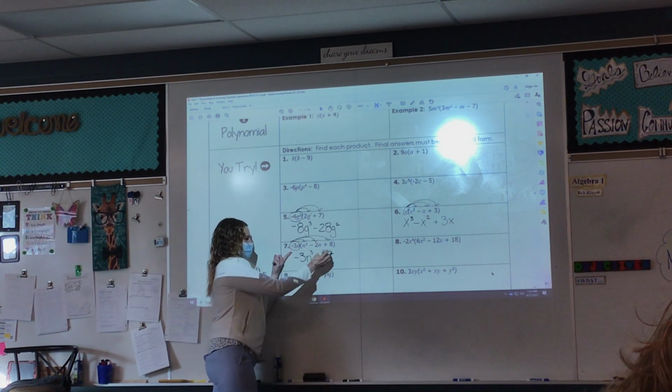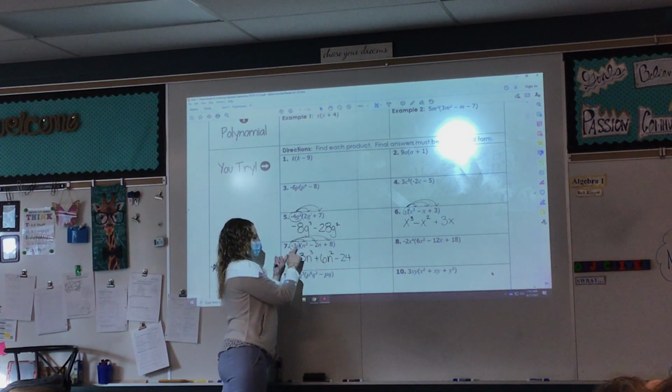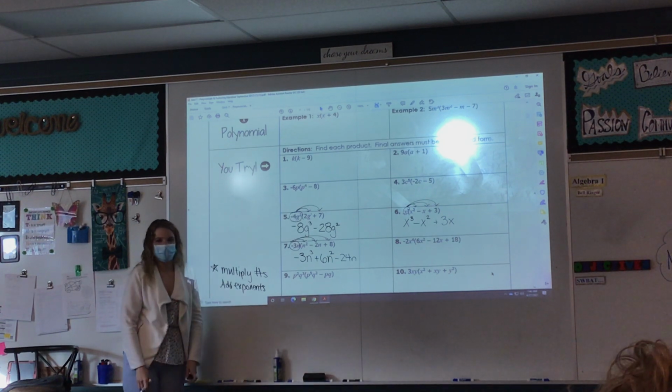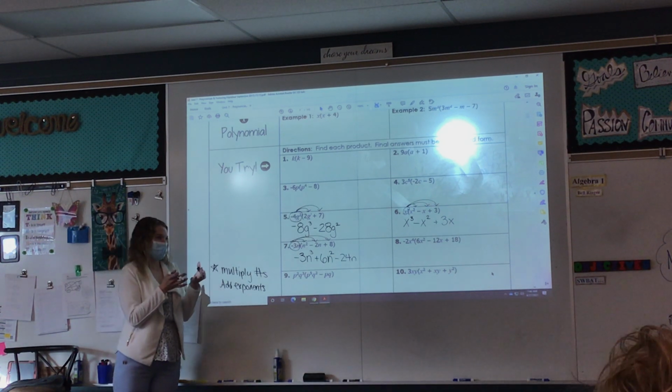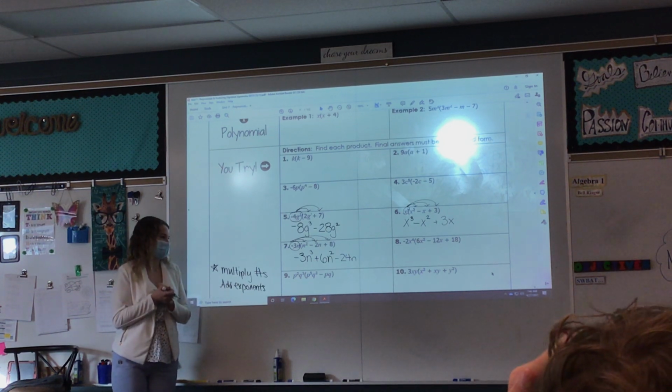Then we have negative 3 times 8, which would give me negative 24. There's no ending there, but we still have the n here, so I'm going to bring that guy down. We can't combine any of these because they are not like terms. They would have to have the same variable and exponent part.